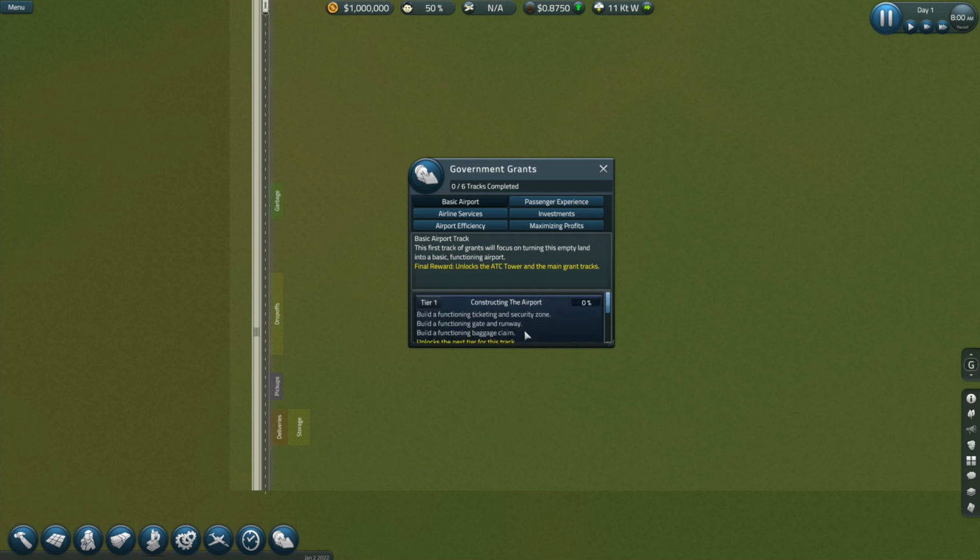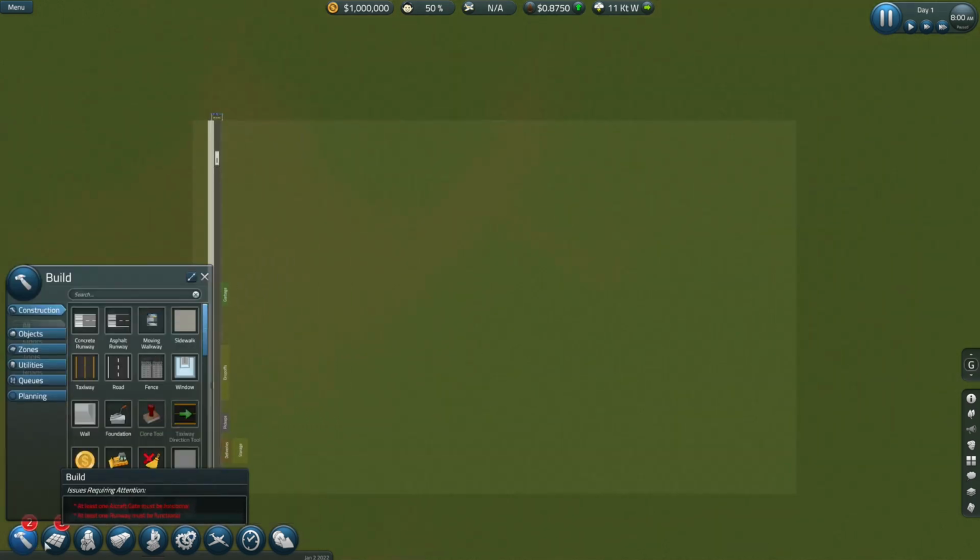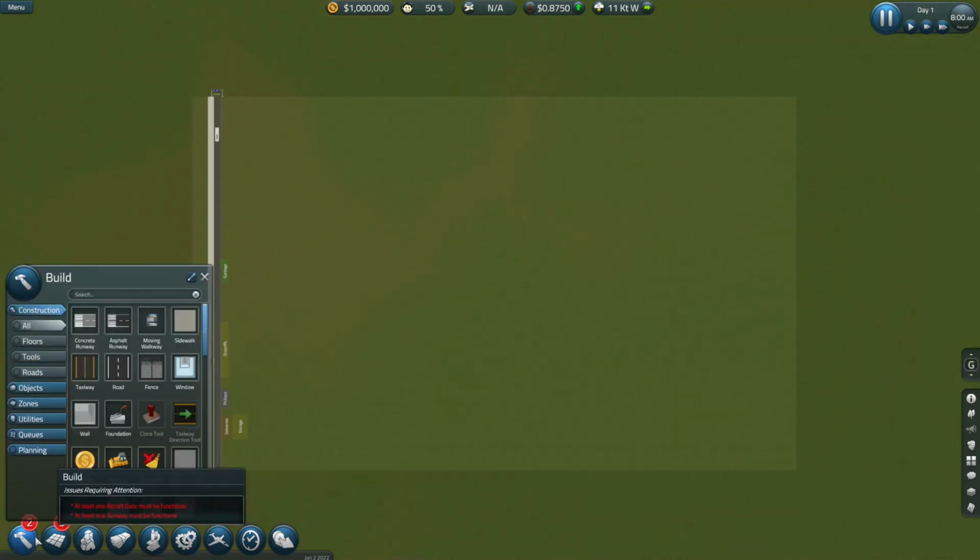So in terms of basic airport, we just need to get the basics going on. Ticketing and security zones, runway and gate, and baggage claim, and then we'll work our way through these things a little bit more. So first things first, where are we going to put our runway? So runway as required plus a gate, and here we need a ticketing zone, security zone, and a baggage claim.